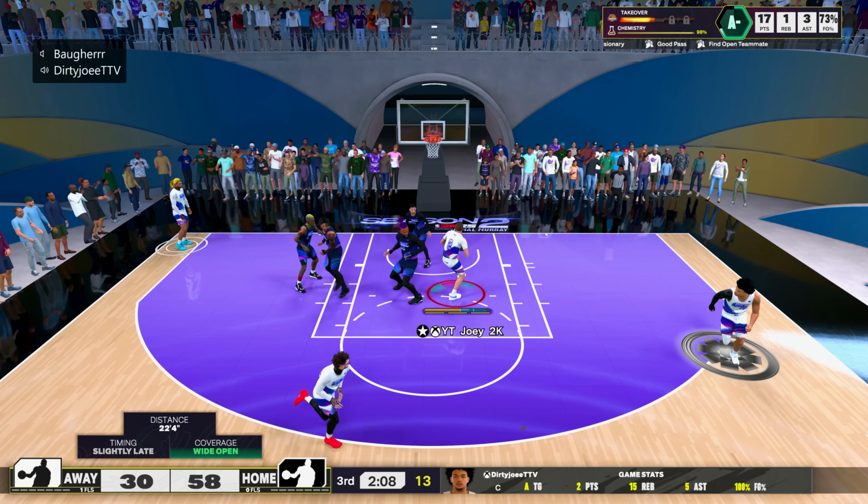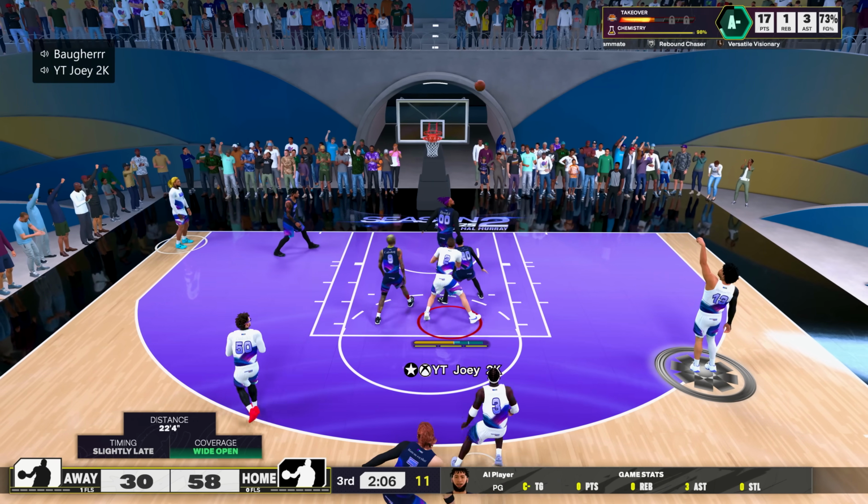Look at the offensive rebound right there though. Grab that, kick that out to Dirty Joe, and he's gonna hit another shot.